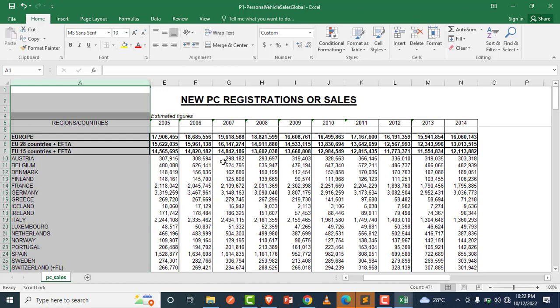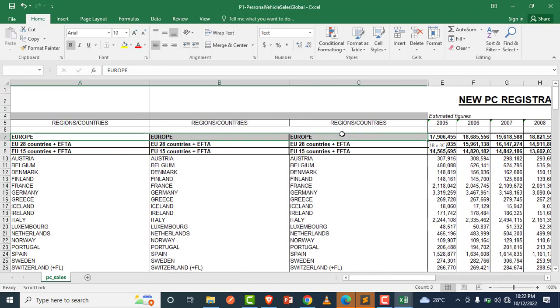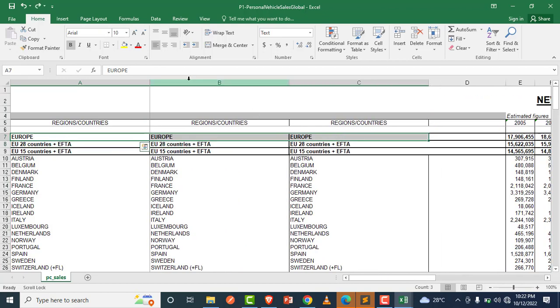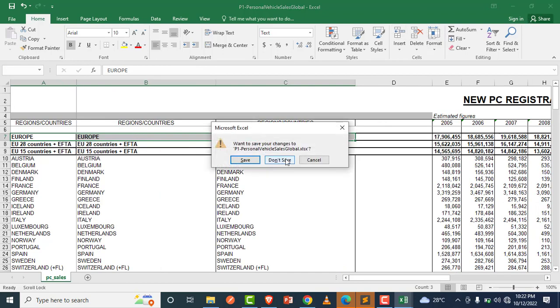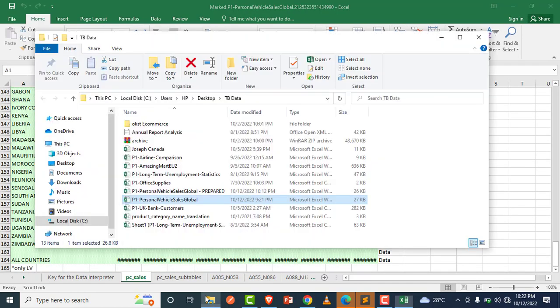And one thing is that we have a total. Like I said, Tableau doesn't really like you to help it sum everything by Excel. You need to remove all this. If I try to remove all this, like I want to delete it right now, I can easily highlight everything like this. Okay, sorry, I think I have to close it again, don't save, and let me open it again.